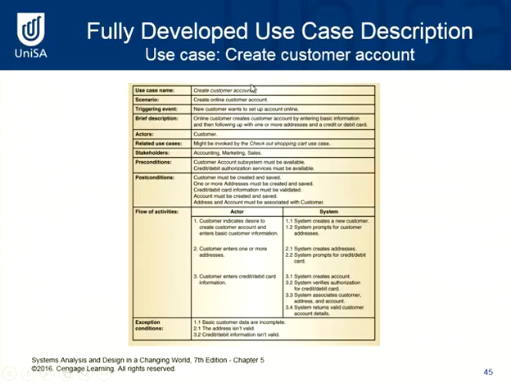So, fully developed use case description, as I said to you, if you are asked to provide a fully developed use case description in the exam, you'll be given the basic blank template, okay? And with these column names in there. All of this stuff will be obviously blank. You need to fill in the blanks, okay? You need to have an understanding of what each of these means. And in a sample exam, I think it asks you the difference, what is a pre and a post condition and why do we use them, okay?